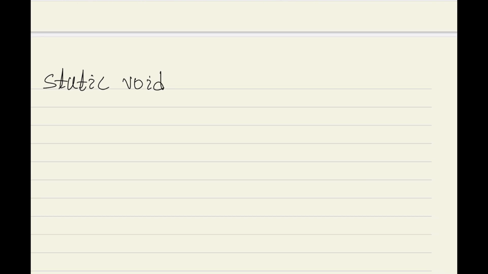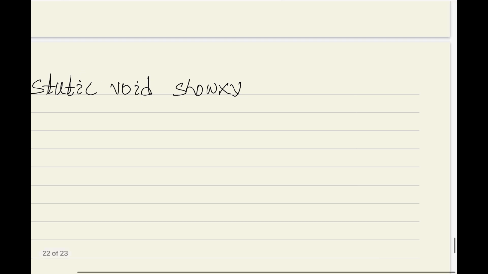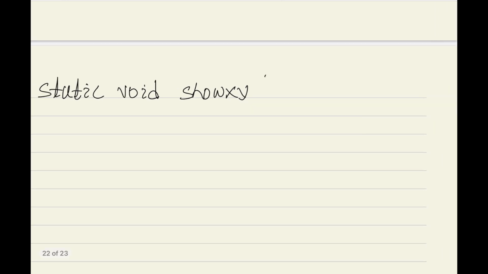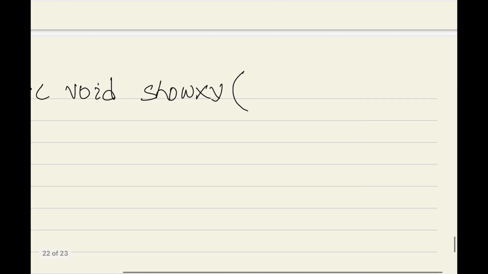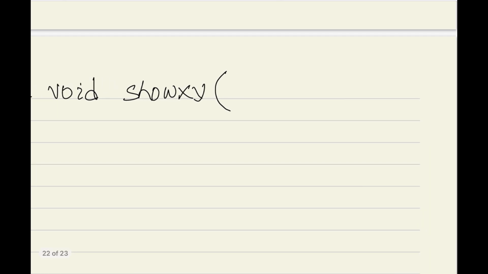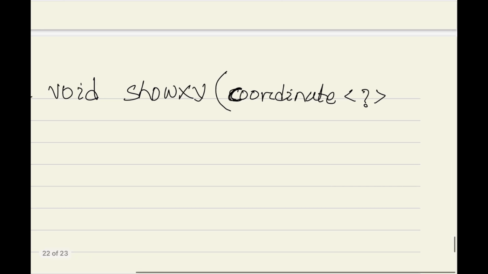Now static void, and assume the method name is showXY, and it is going to take one Coordinate object of unknown type. So it may be 2D, it may be 3D, it may be 4D, and assume the reference name is c.